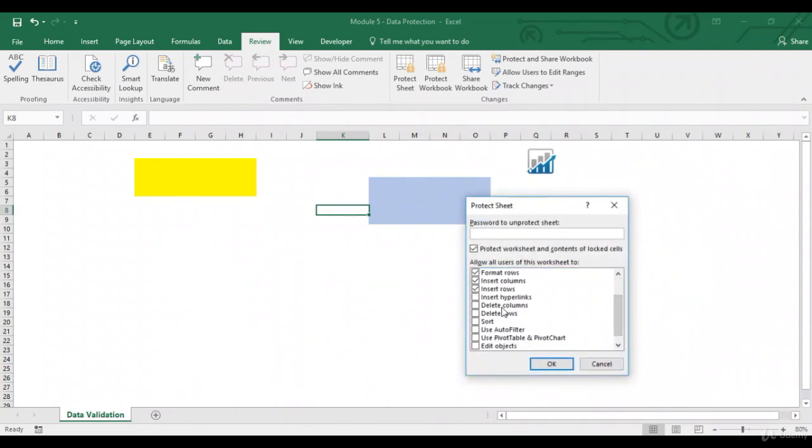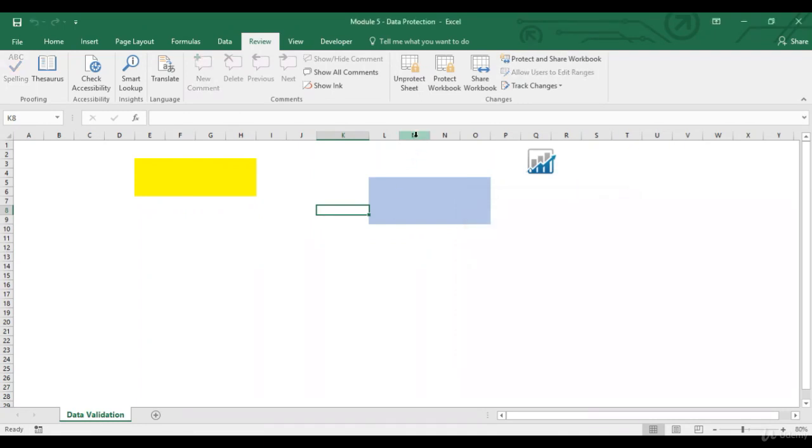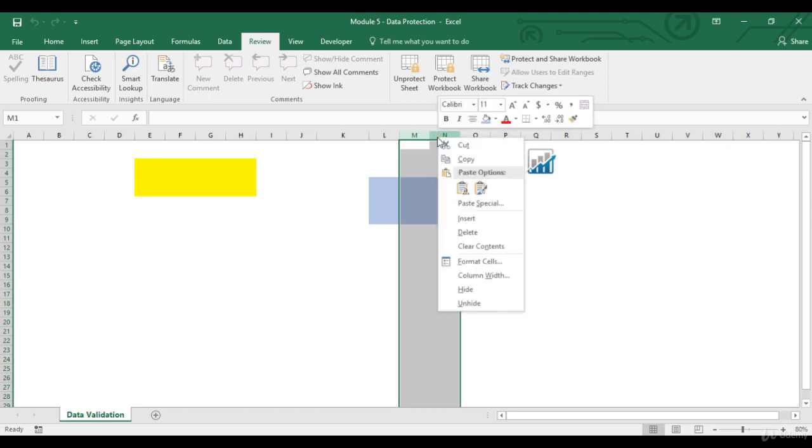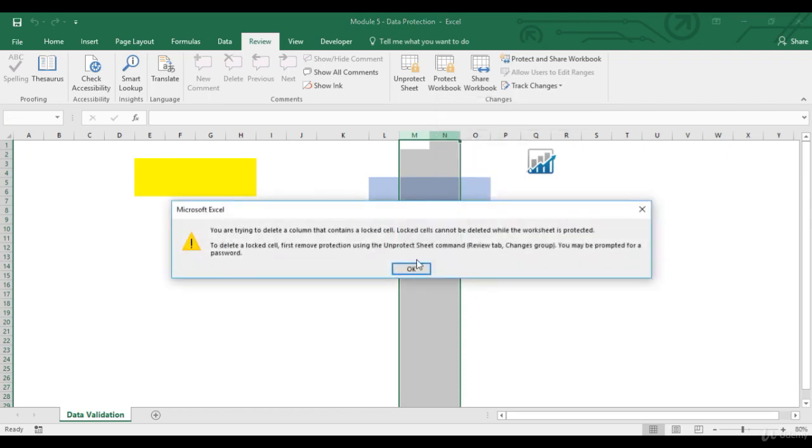Let's look at delete columns and delete rows. Okay, let's see if I can delete columns now. So as you can see, Excel's given me an error that I'm trying to delete a column that contains a locked cell, so it cannot be deleted right now.